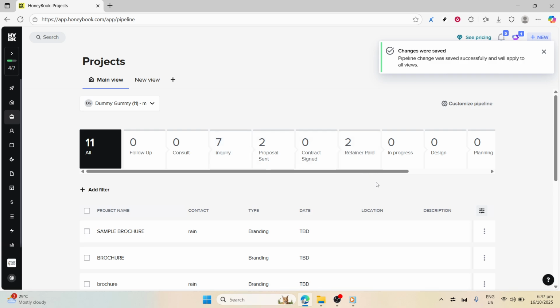And there you have it. Changing the HoneyBook project's layout allows you to elevate your project management process, making your workflow more intuitive and aligned with how you do business. It's all about enhancing your efficiency and clarity. Don't forget, you can always revisit these settings if you need further adjustments as your projects evolve.